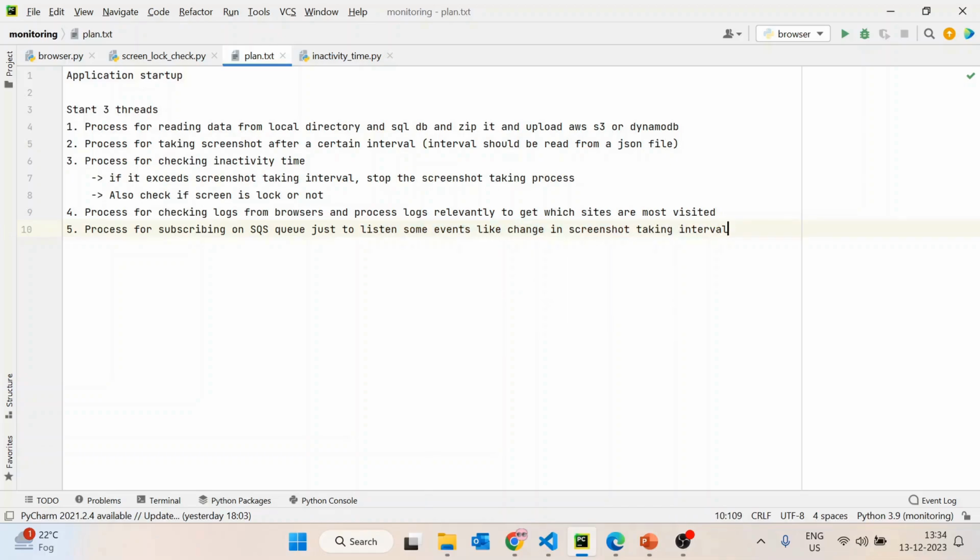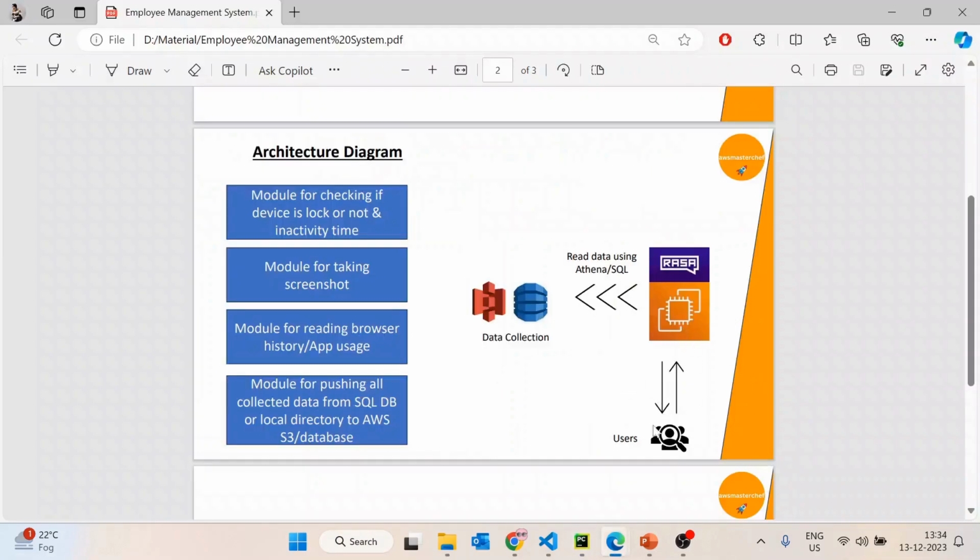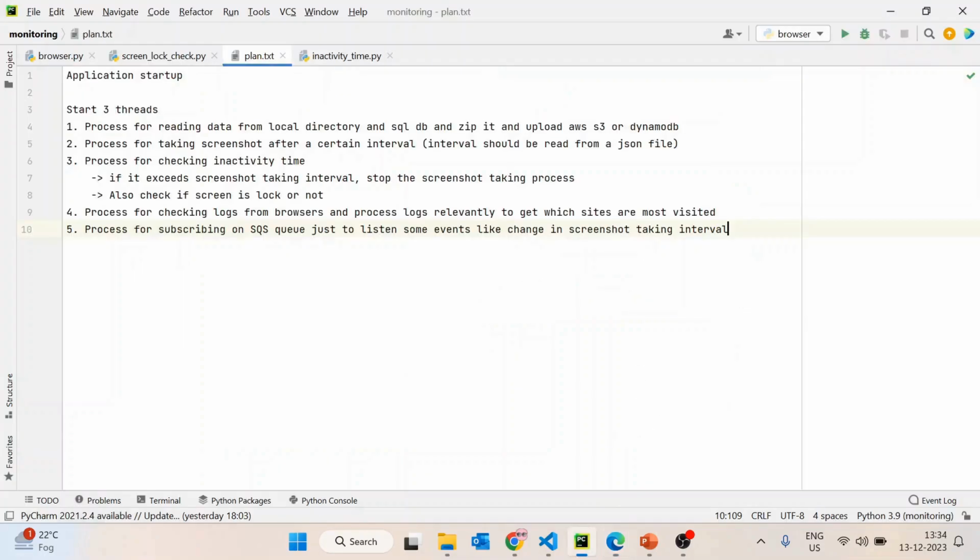Apart from that, let us suppose the employer finds some user is not working well, and they want to have that user's screenshots for a specific 1 minute or 2 minute frequency, while all the other employees' screenshots would be taken at the 10-minute frequency only. In that case, we can send a special kind of event to this device only.